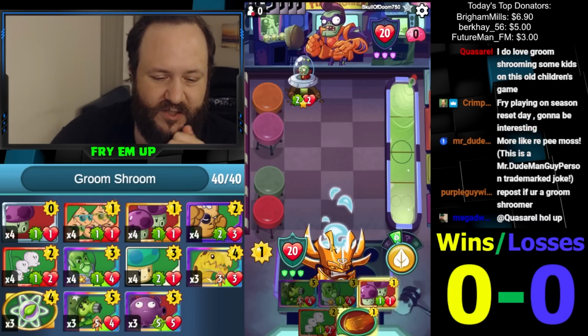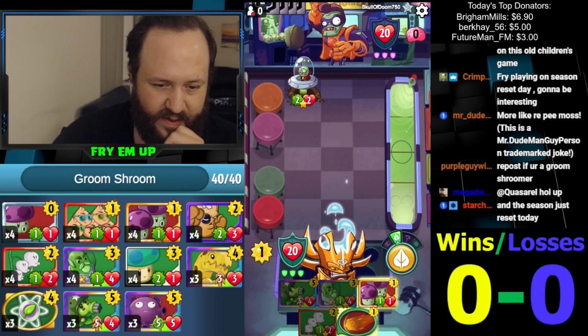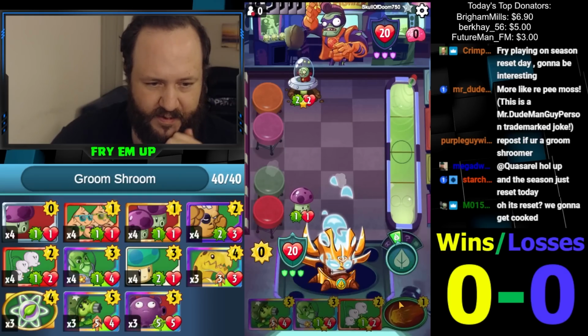You know, Super Brains doesn't really deal with Lily of the Valley very well. I guess it's possible he can have Beam Me Up. I think I'm gonna go with this.